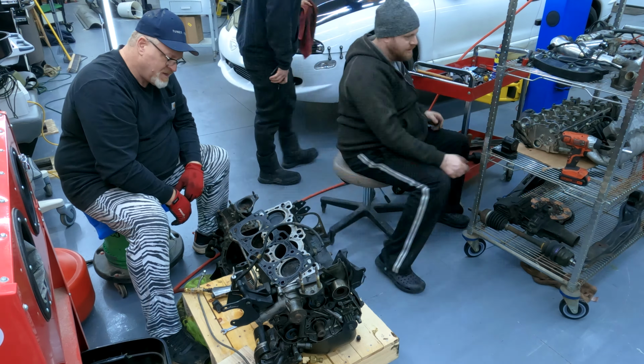Try and get the wiring harness up and out of the way, tied up for the welder to be able to work on that, so we can move the shell around without dragging all that stuff around down here. So yep, I'm gonna do that.